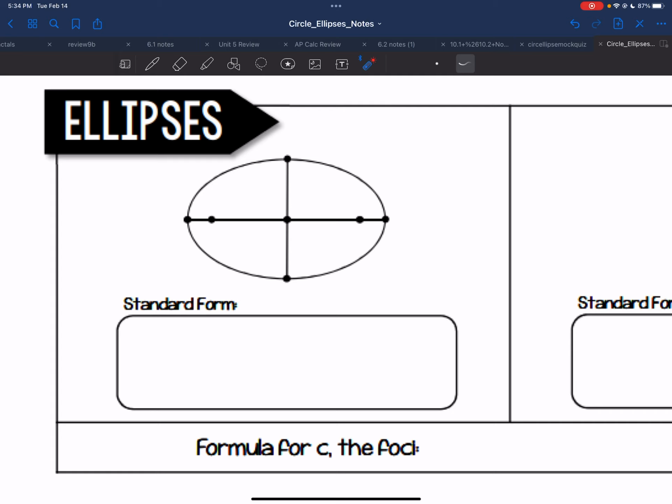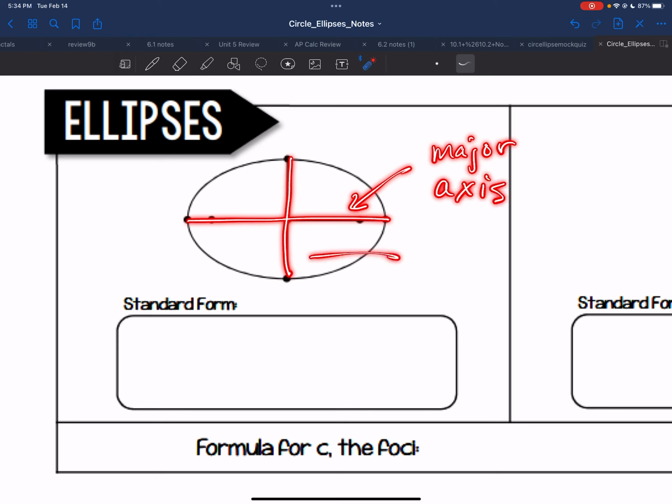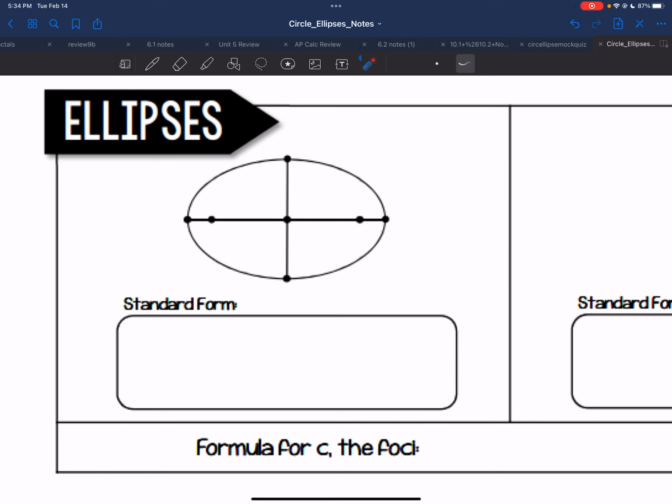A couple things that we want to point out: in astronomy, you might talk about a major and a minor axis. We're not going to be concentrating a whole lot on these terms because we're really looking at solving the standard form of the equation and getting our information out of that. But all you have to do is double your a or double your b, and then you can find the measure of those if you need them. All right, let's also define a couple terms.